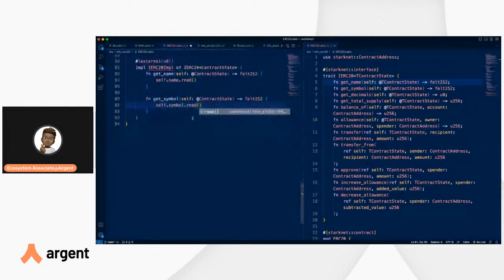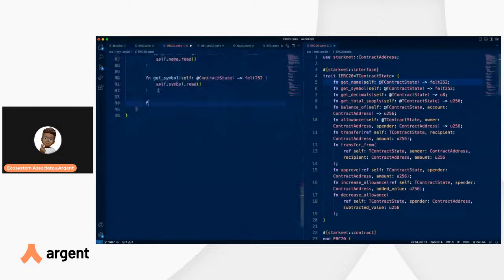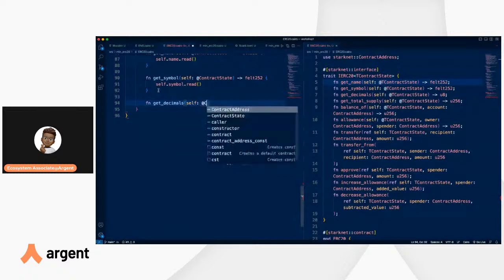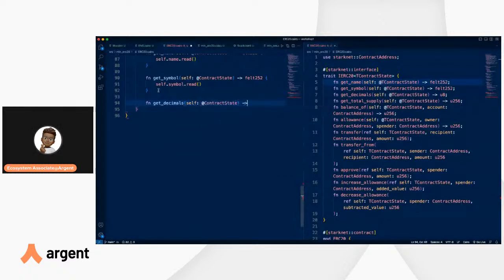Then the next thing is to get the decimals. That is also still going to take a snapshot, and we want to return a u8 instead. We're simply going to say self.decimals.read.